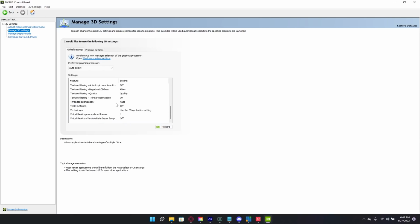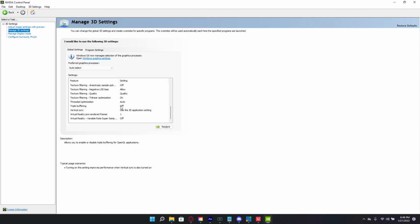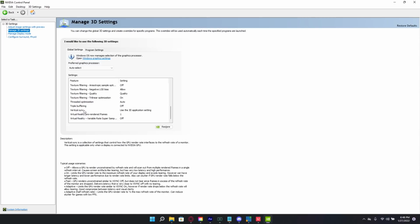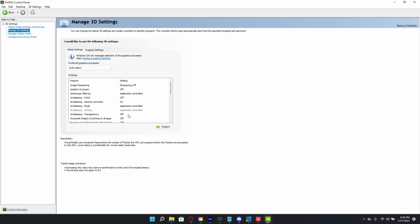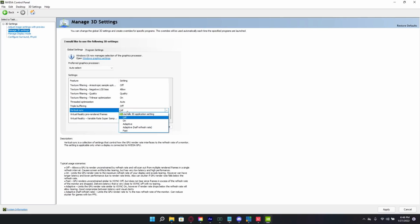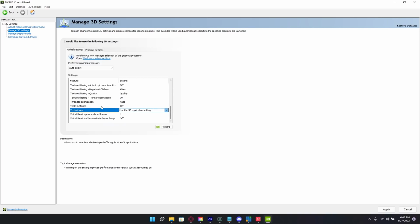Yeah, for example, if you have VSync enabled in here but not in the game, it will probably still have VSync enabled, right? It will probably VSync, yeah, exactly. Are there any things in here that are worth changing? Speaking of which, I might actually have VSync on this at this point, so that's a good thing to double check and turn on. Use the 3D application setting generally means I will follow what the game sets, so if in doubt, just set it as that, and then once you get into Valorant, it'll take care of it for you.